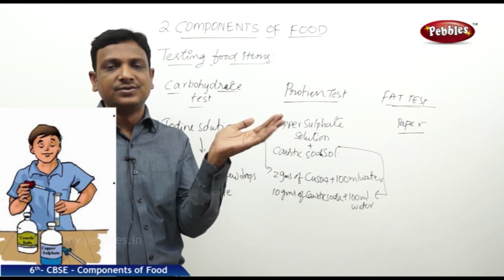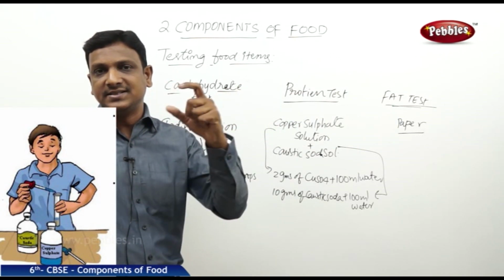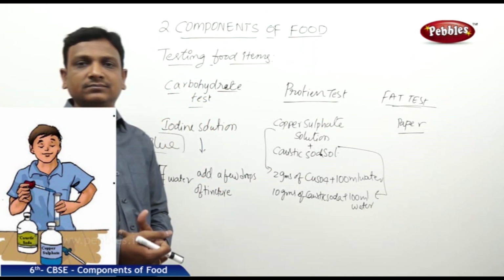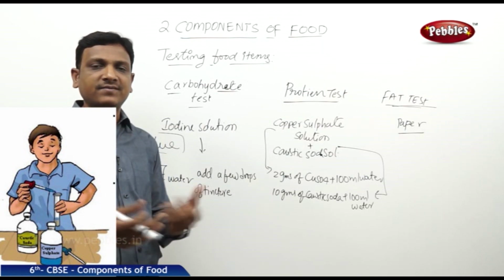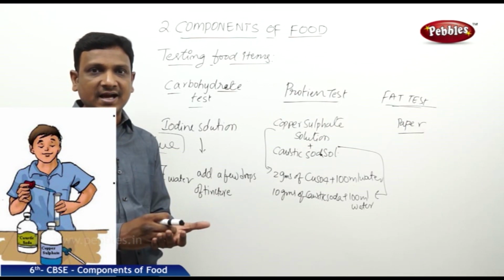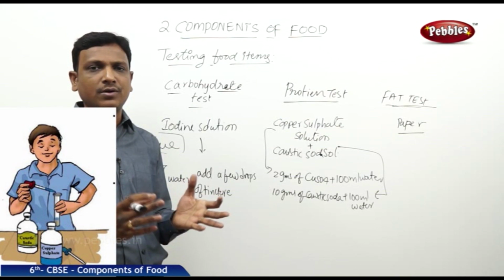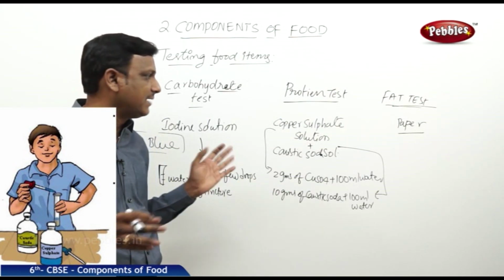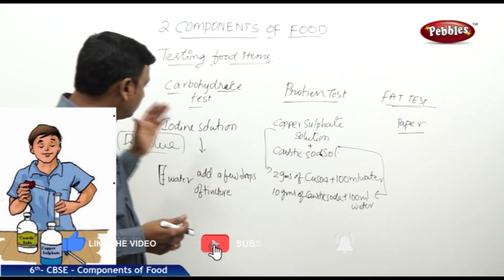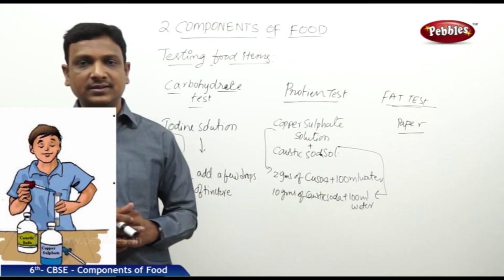Right. So, on the rice also directly you can put, but in some cases if you wanted to see the test properly, then you can take it in a test tube, mix it with water. Otherwise, directly you can put the iodine drops on the food item itself, but you do not taste or eat the food after you put the iodine drops. So, we are not supposed to taste or smell these chemicals. These are all chemicals. Iodine solution, copper sulfate solution, caustic soda, nothing to be tasted or smelled.